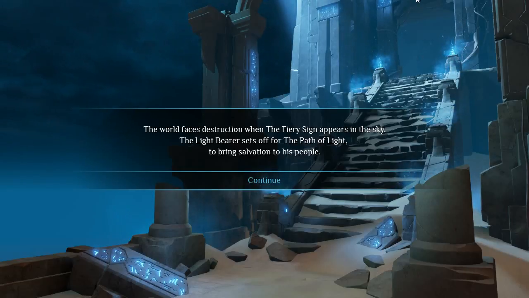The world faces destruction when the fiery sign appears in the sky. The light bearer sets off for the path of light to bring salvation to their people.